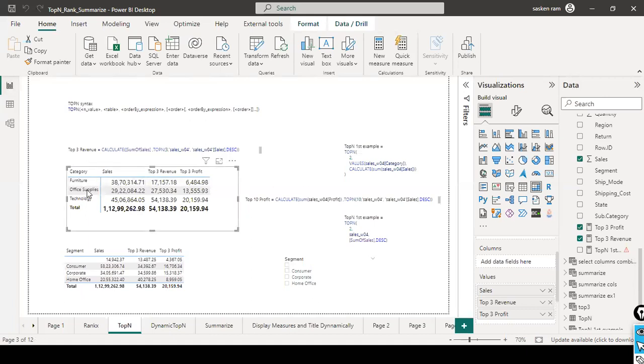Within each category, if I want to see the top three revenue and top three profit, or top five, here I mentioned descending order. Top three in the sense that the descending order should be there. The default one is ascending order. This is how you can find out. In this case, we have used the category. If you want to view by product, you need to put the product column here. In each product, how much sales we achieved, give me the product wise top three sales and profit. That is another way of checking it.